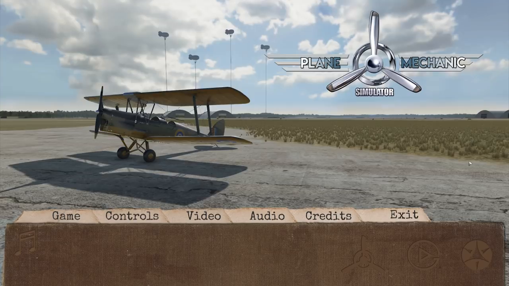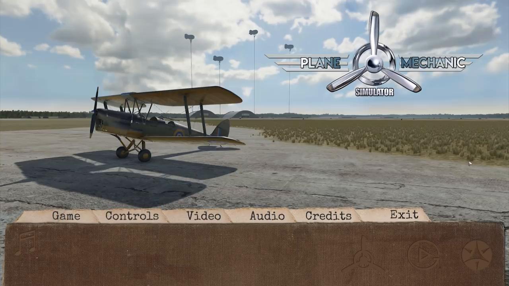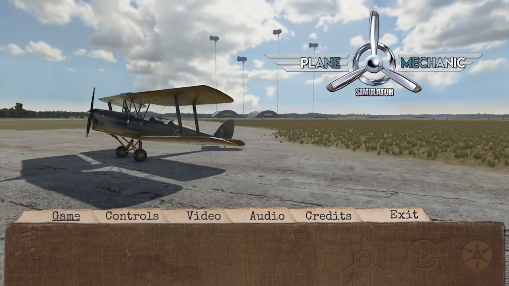So while it will be in early access when it starts out and it might be a little limited on what's in it, it looks like they've got plans to really scale this thing up. But it will come out with 81 missions and some 800 parts for you to tweak on. So it seems like there's a lot of depth to it. So anyways, enough talking about the game. Let's actually play a little bit.